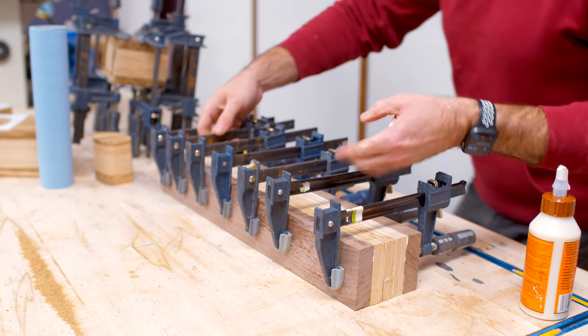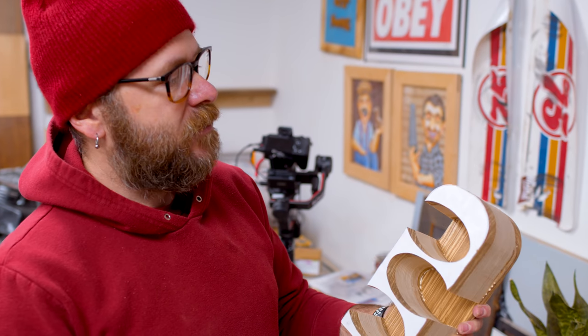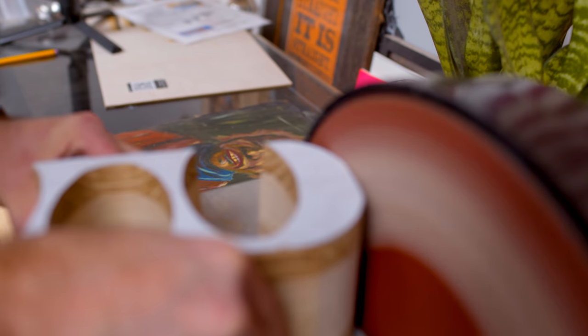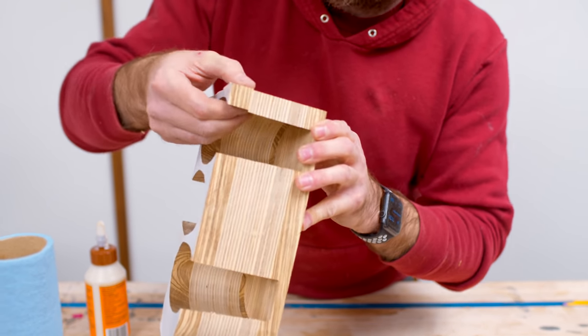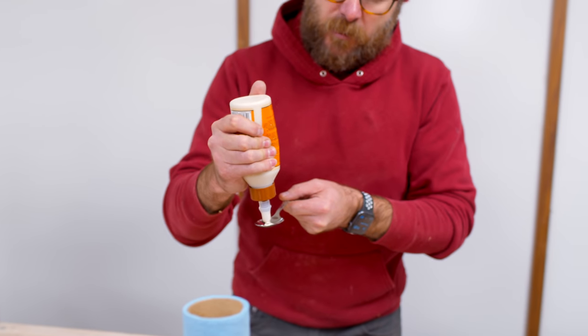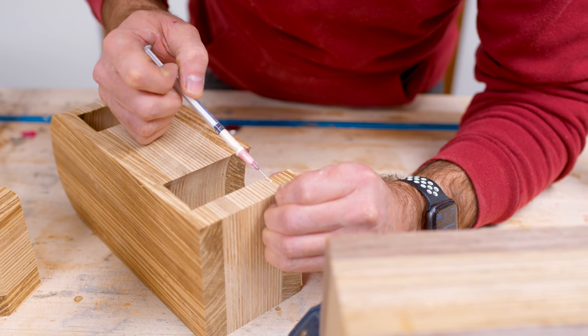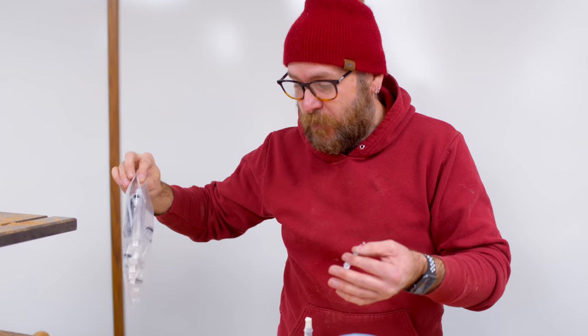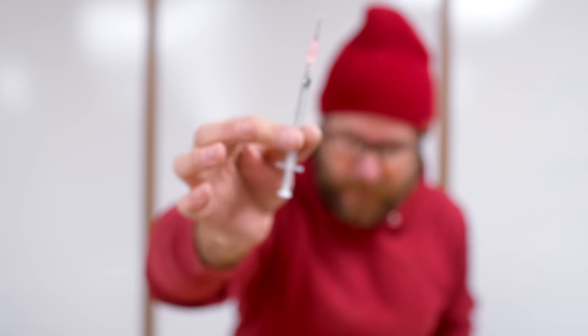While the drawer blank is drying, we can take the clamps off the box and start sanding. This is why we left the paper on until now — we can sand down to that line to get that perfect shape. I had a glue-up failure right there — I need to get glue in there and clamp it back down. What we're going to do is heat up some glue to thin it down and use a syringe kit to get some glue in there. I'll have a link — it's a syringe kit from Amazon, it's like $10, comes with all different sizes and a bunch of different needles.